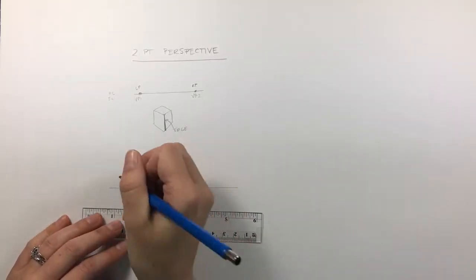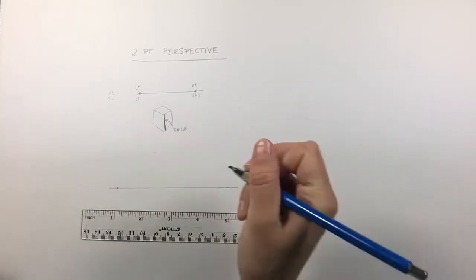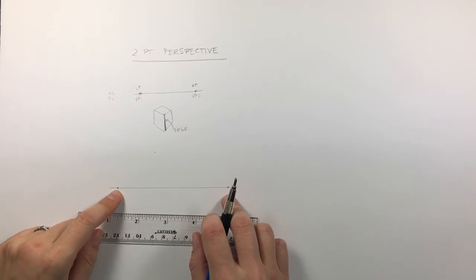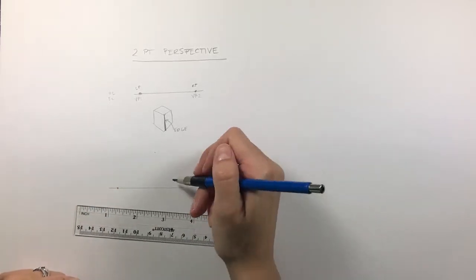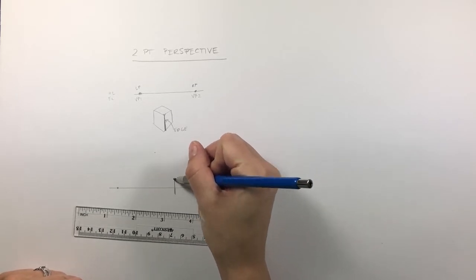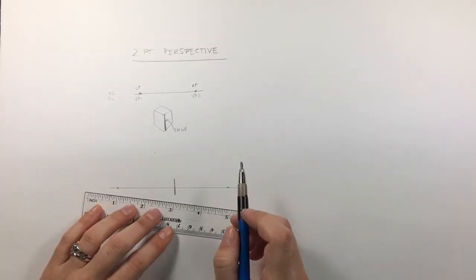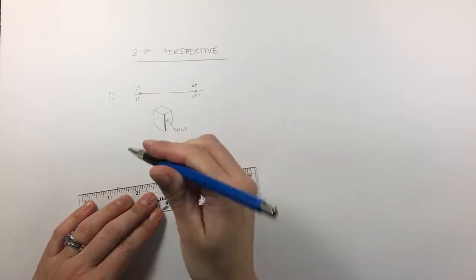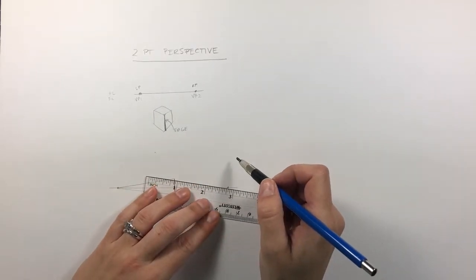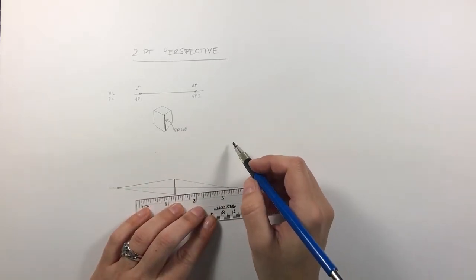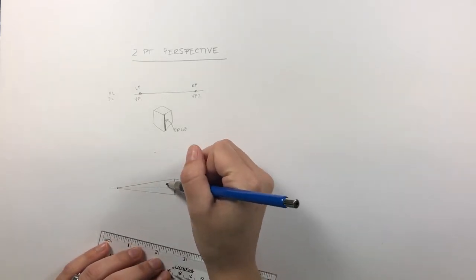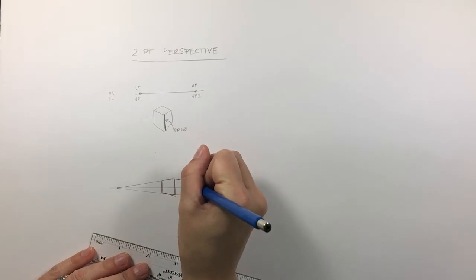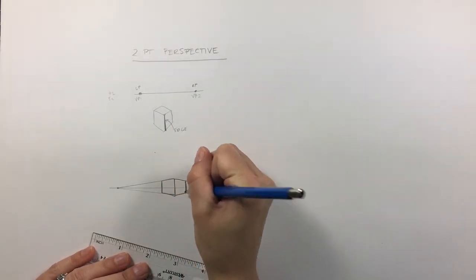So we start with a horizon line. Then our 2 vanishing points, and I'm just going to put these down arbitrarily here. I'll get into figuring out where to put them, but for this little demo, I'm putting them here. And we're going to start by drawing the front edge of our object. I'll start in the middle and draw the front edge of my cube here. Then we need to figure out the sides. To do that, we follow, just like we were doing in 1-point perspective, our vanishing point that all our lines converge with. That does not change. The only difference is there's more points you need to converge to. So we go like this, we go like this, and then we figure out how long our cube is. We get one side, and then we can have our other side. And there we go.